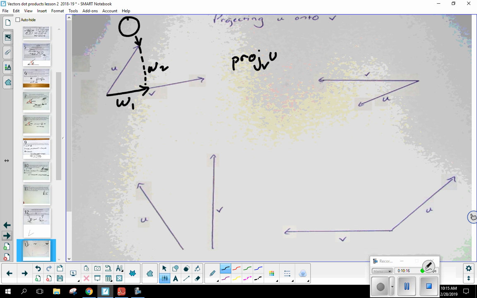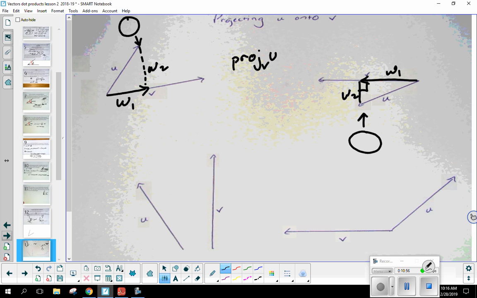We're still projecting U onto V for all of these. Okay, so Christian says it's going to be on the bottom. So if I were to put the sun here, yes, see, we want vector U between the ground and the sun, right? So the sun is going to shine its rays. Well, this would be the shadow. That's the vector projection W1 that we want. Now, if I go ahead and connect W1 perpendicular to U, that's the W2 that I'm looking for. Okay, the other component.